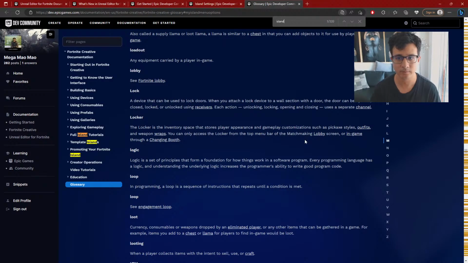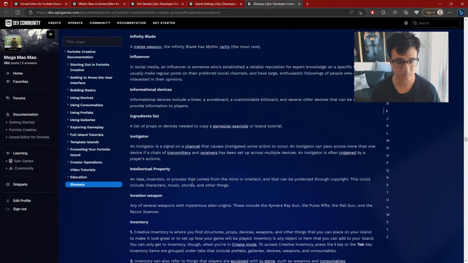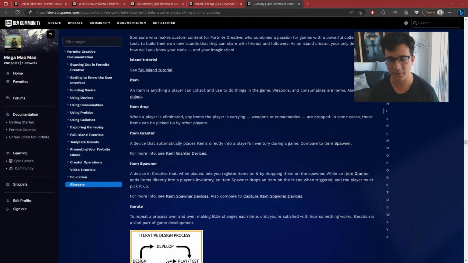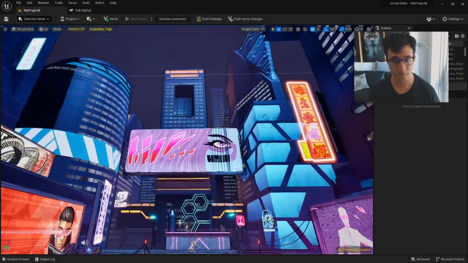So what is an island? I'm sure someone can explain what an island is. Okay, in Creative, a map is called an island. You make an island in Creative, that island is your map, your gameplay area. Okay, makes sense. You can add things to your island that make for interesting, fun, or educational gameplay, but it all starts with an island. Okay, so it's basically a map. So I guess you can also use landscape tools to create your own island. Is that a thing? A really nice map.